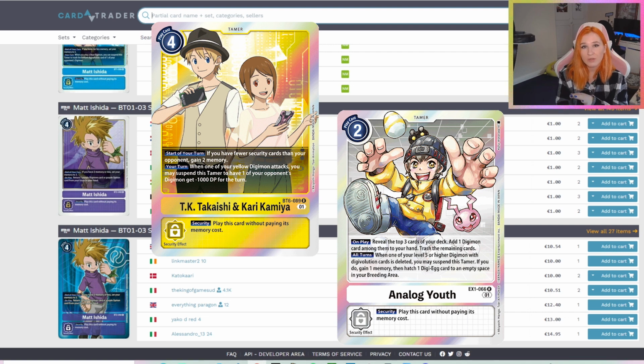The Analog Youth is about €1 right now as well, and I think most decks are going to be playing him, so you should be picking up a playset of your Analog Youth regardless of what deck you're playing. Not the alt art. The alt art is way too expensive, but the regular art, go for it.